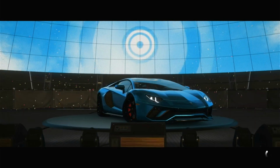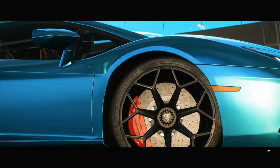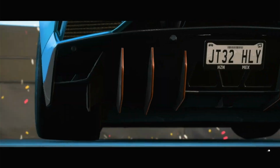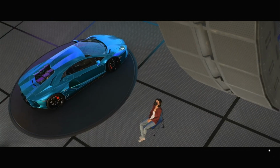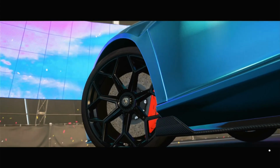So not only is this just the last ever Aventador, but it also has a very special name, because it is kind of like the ultimate edition of every single Aventador ever made. They've decided to go ahead and call this thing the Lamborghini Aventador ULTIMAE. Now, the cool thing about the ULTIMAE is that it is still engine powered, and is also, I believe, the last Lamborghini to be naturally aspirated with a whopping 6.5 litre V12, and no hybrid motors in sight.